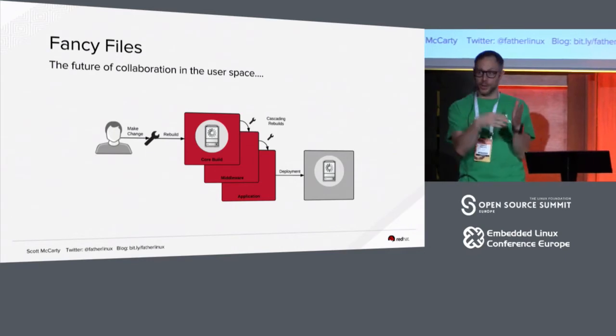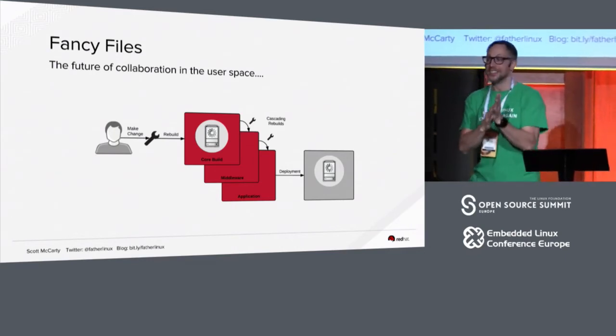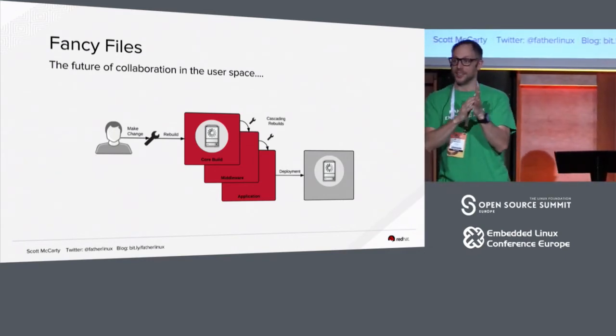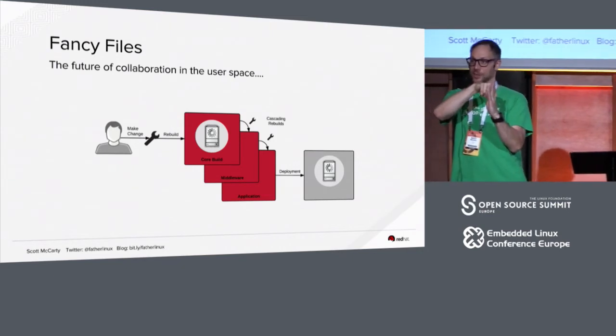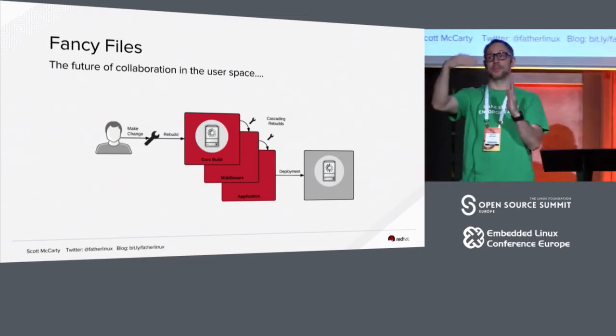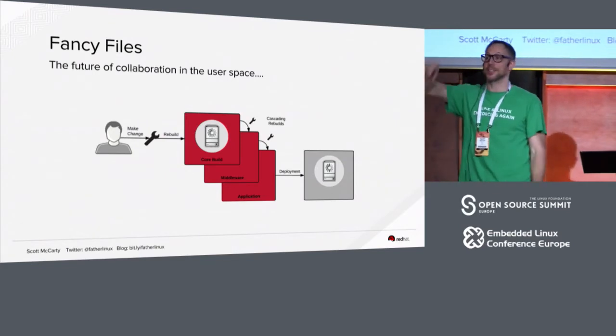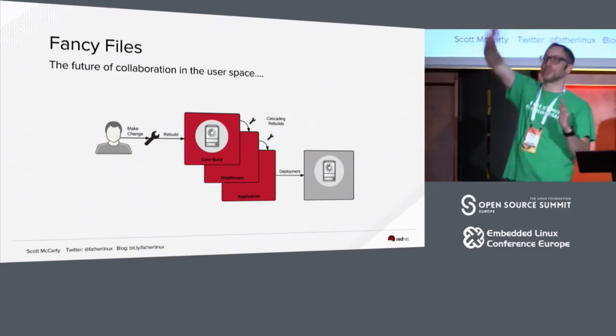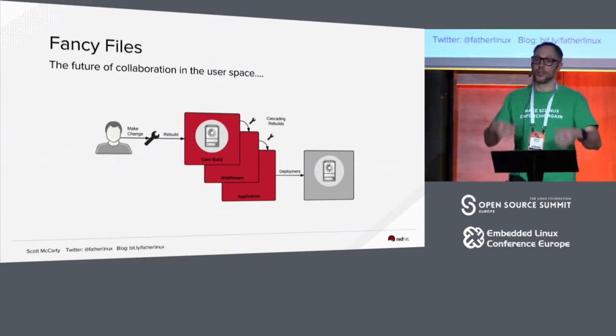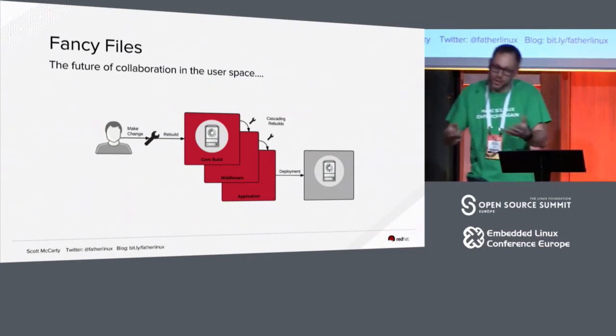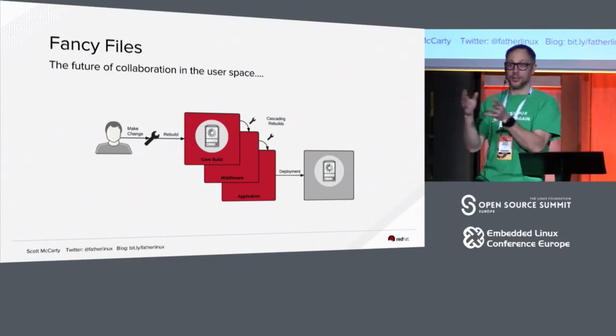So the core build will definitely want to use a tag to only pull the specific version from Red Hat that you want, right? But maybe the middleware team should use the latest tag, and maybe the developer should use the latest tag to cause those cascading builds to happen. And if they don't want it to happen, then they can call a tag, but then they're on their own, right? So now it becomes policy.